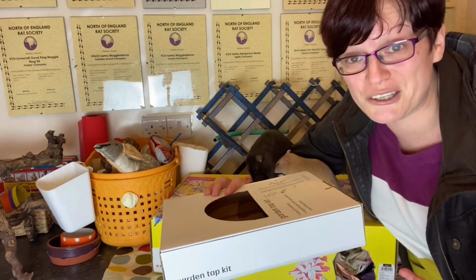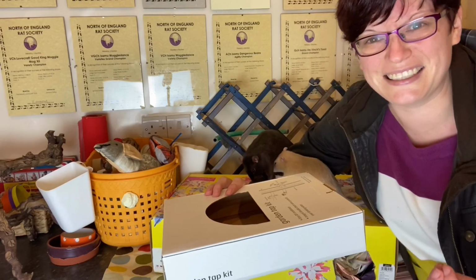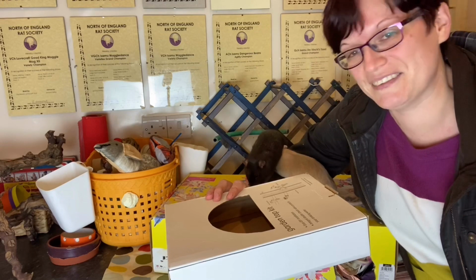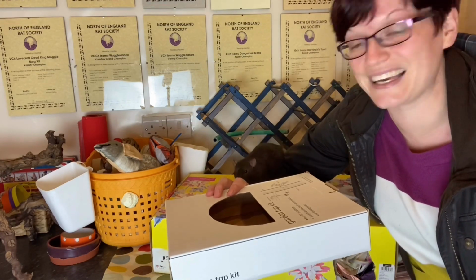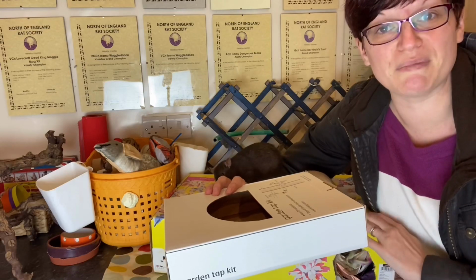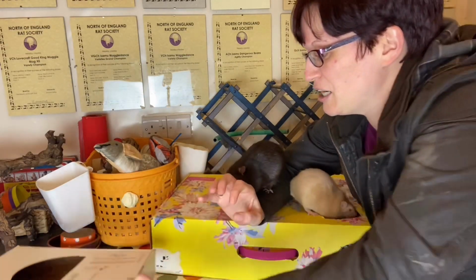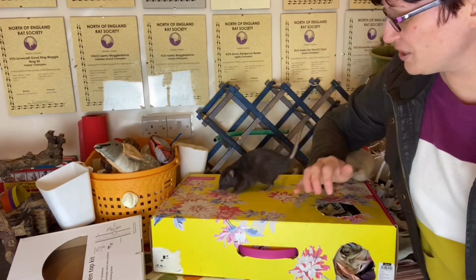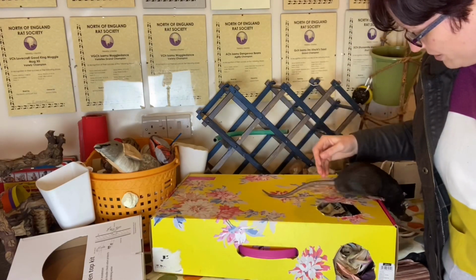And it really is. If you've got a shoebox, that's an ideal kind of free-range nest box for the rats. Just cut a couple of holes into it, stuff it full of interesting things, and leave them to it, and then just leave it somewhere in free range, out of the way. This goes underneath my work surface, so that they can come and go as they choose, really. And it's just nice for them to have those kind of options.